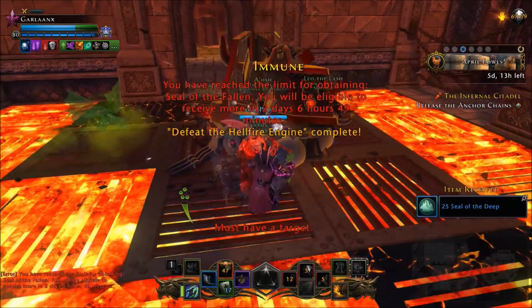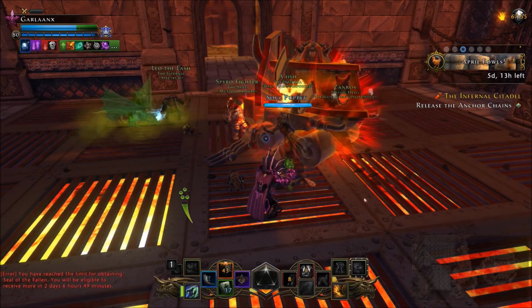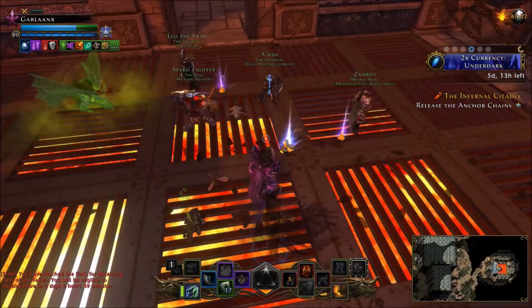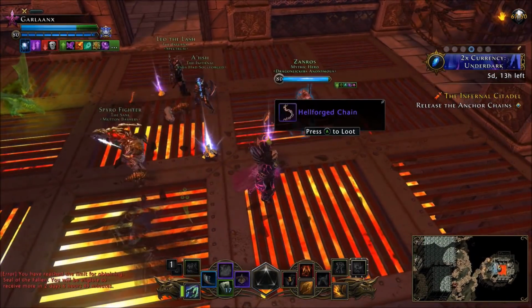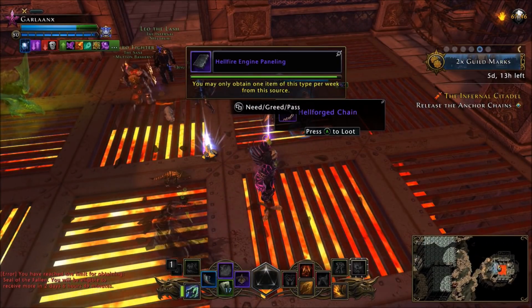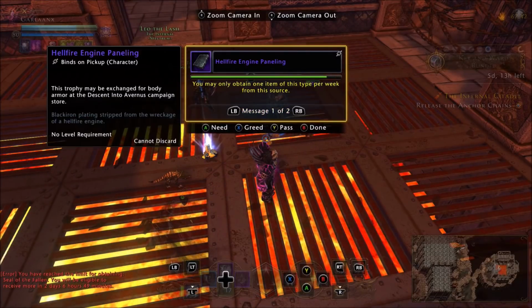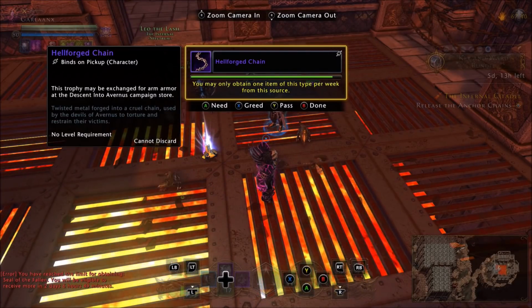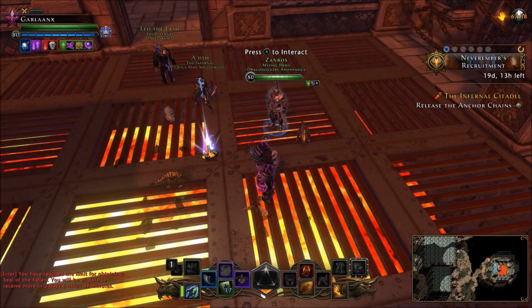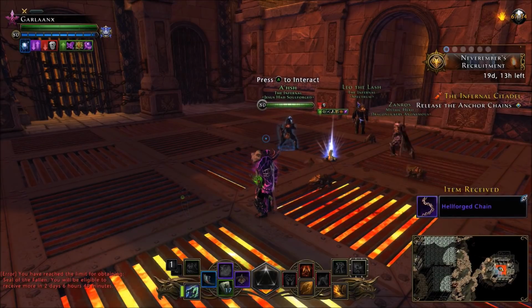So there it is. Bada bing, bada boom. There's the Hellfire Chain. Again, I was lucky enough. These guys were more than happy to give me both of these. So I got 2 of the Hellforge chains, whatever they're called, in one run. You need 3 of those total. Again, I'll make a separate video on how to get the Lion's Armor. But there it is. There's the completion of Infernal Citadel. That was my very first run of the dungeon itself.